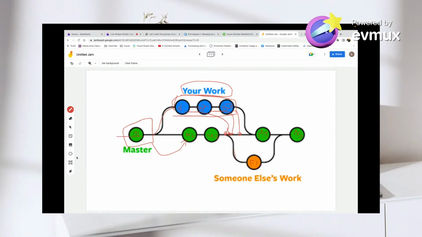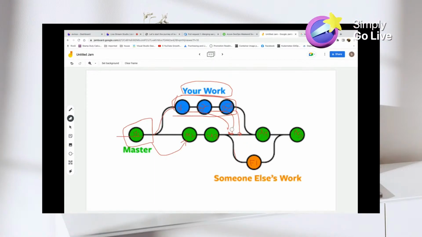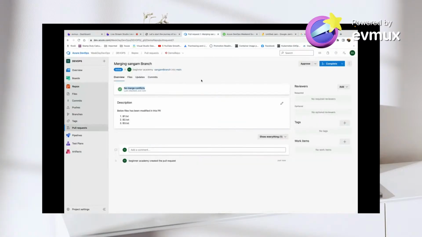Okay, so let me correct that. Yeah, after the creation of the feature branch, only then are we merging it. Okay, so once it has been merged, all these three changes will be there. Okay, so let us go and merge it.